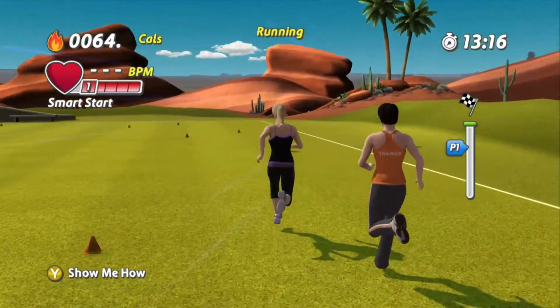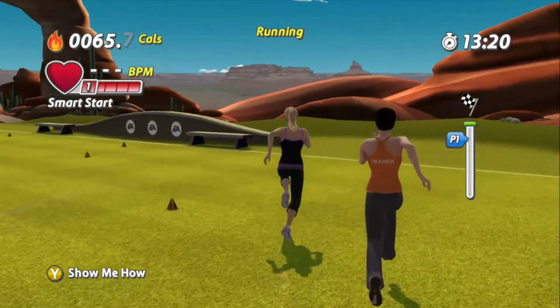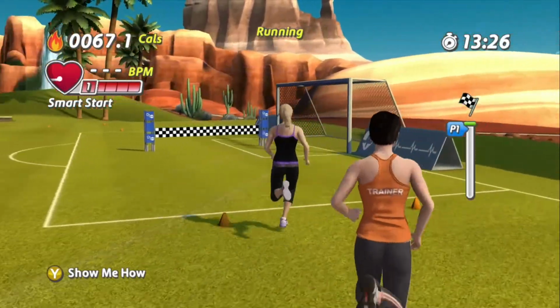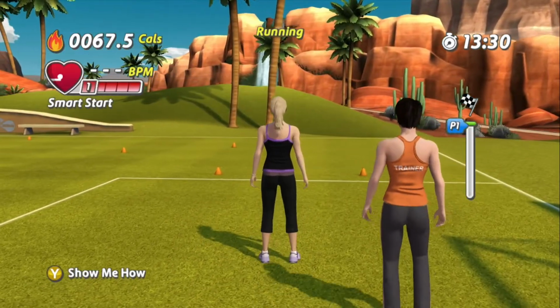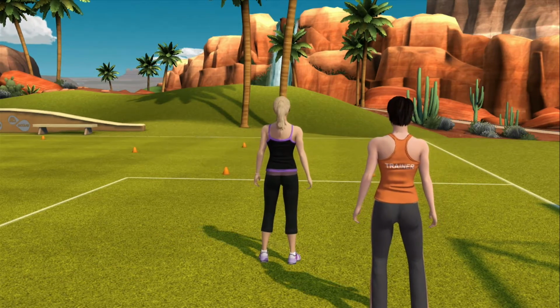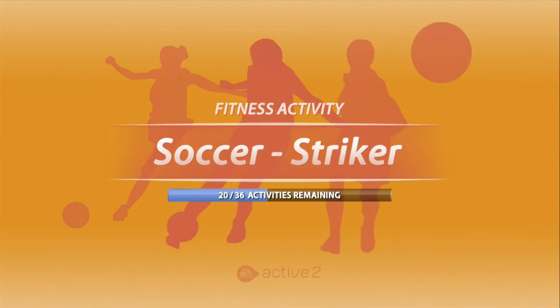Try to keep focused on your breathing while you're running. You're doing a great job keeping a good pace as my running partner. You're going to need to pick up the pace to keep up with me. Let's go! Having a running partner keeps you motivated to push yourself. Good job on stepping up to the challenge today.